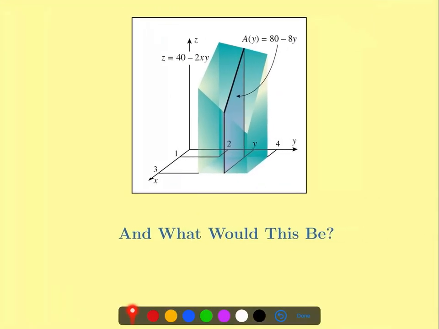We could have made our slices this way, so it's slightly different now. We have the slices being perpendicular to the y-axis rather than the x-axis. So the thickness now of the slice is going to be delta y, and we want to compute the area of this face differently then, because it's the x that's changing and y we're thinking of as being fixed between 2 and 4.